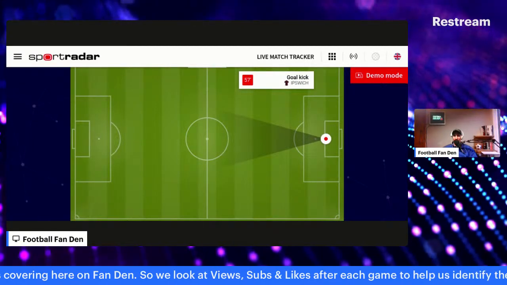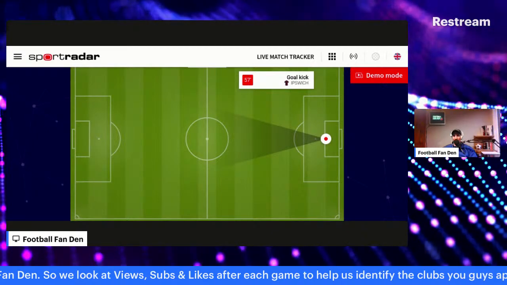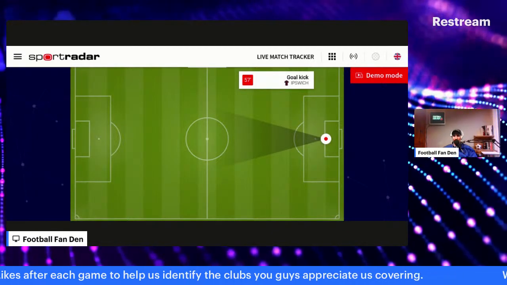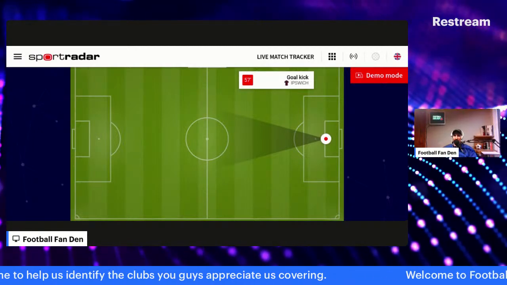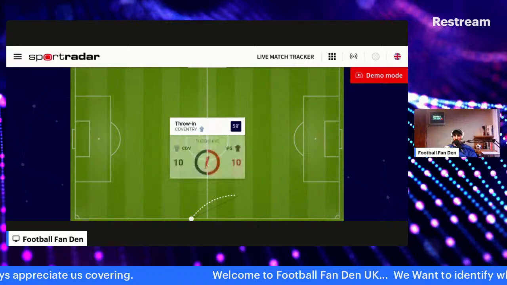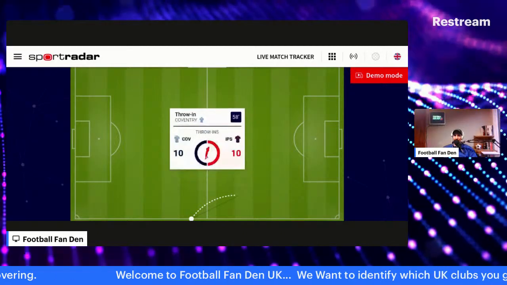Now Coventry with space to run into. Ball worked out wide on the far side as they try and cross it into the box, but it's blocked off there by Ipswich. And eventually the ball deflected behind, and that's going to be another corner to Coventry on the far side.